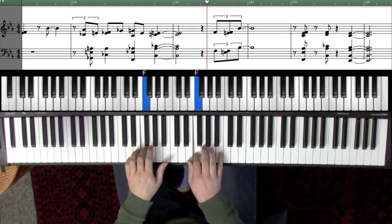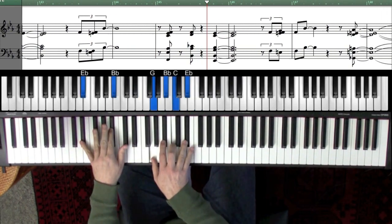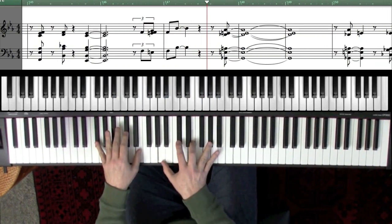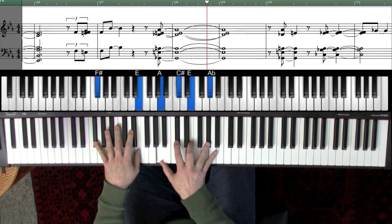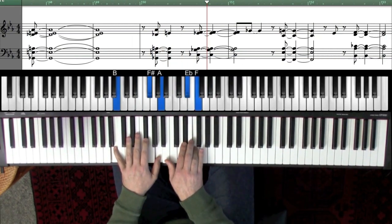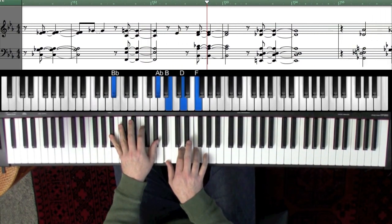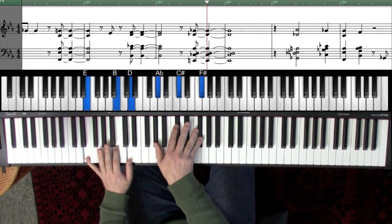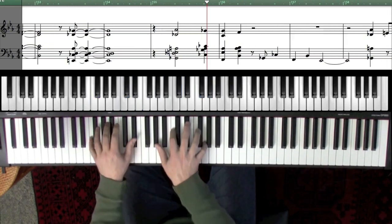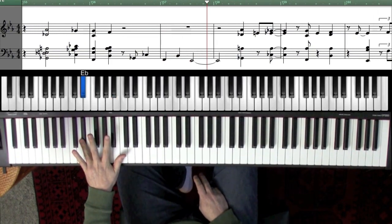So see, instead of going from the 2 to the 5 to the 1, which is F minor 7, B flat 7, 1, we're going to go up half a step, F sharp minor 7. Got to think here for a second. Okay. To B7, F minor 7, B flat 7. Or you could use the E7, which is the tritone. So you're going. Those are the chord centers.